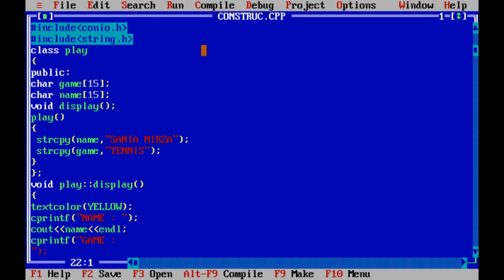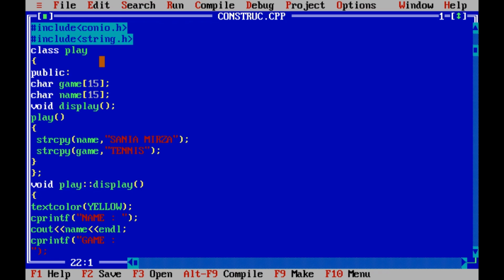In this program we are going to see how constructor is declared and defined. Constructor has the same name as the class name. We are going to see in this program how to initialize data members and display them. So we are going to take a constructor to initialize the values and a display function to display the values.